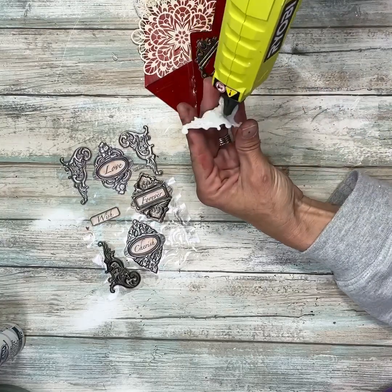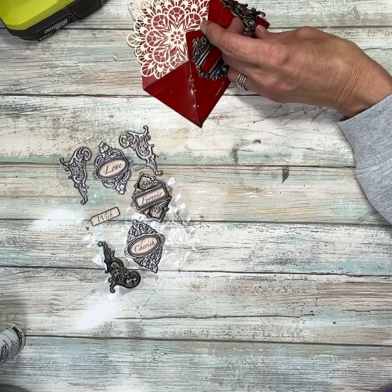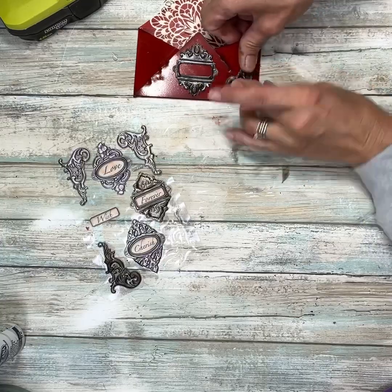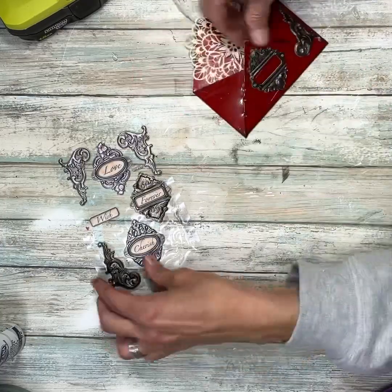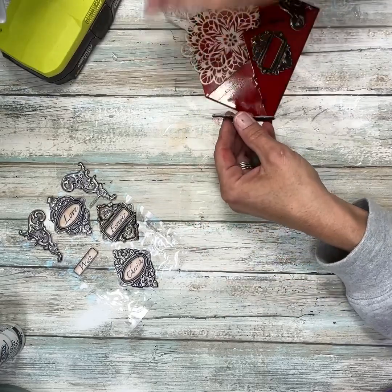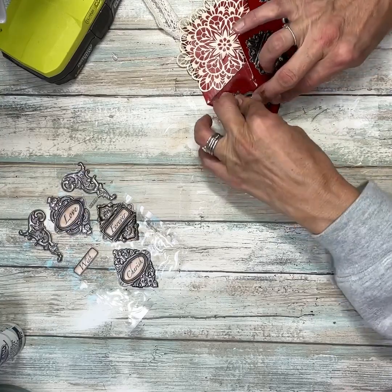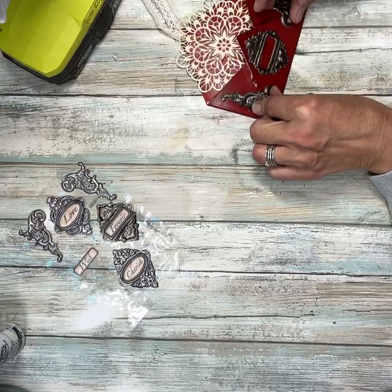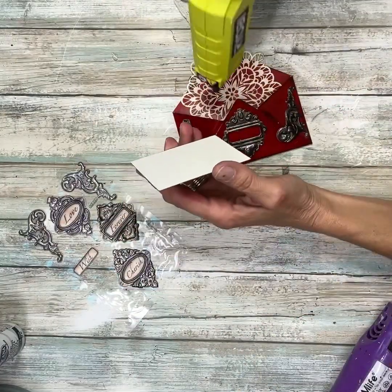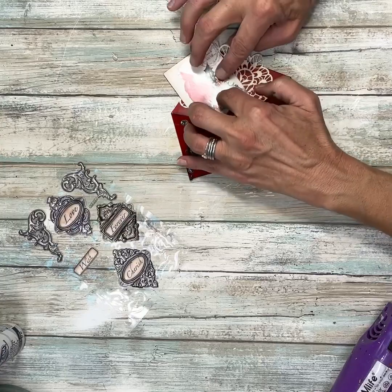Then I'm going to take one of these edge ones and put that on the right side, and then I'm going to do the opposite for the left. And this is going to kind of fold over the front of the envelope. And that's where the glue comes in handy. Again, I'm going to do the same thing on the other side. And I love the way this looks already. How cute.